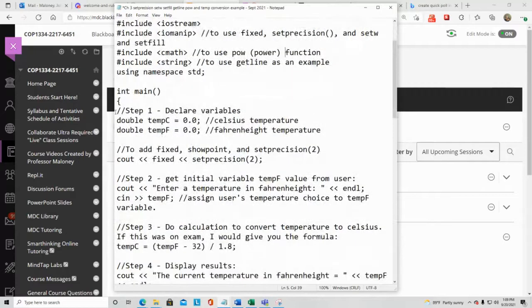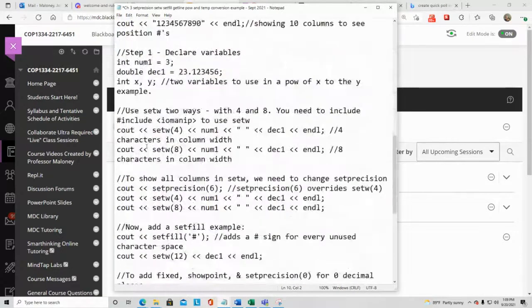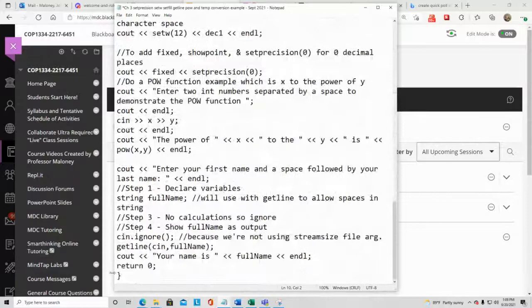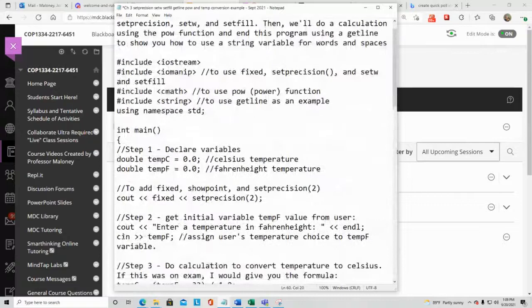All right, so we're going to start with our simple little deck. Of course, we always have int main, open and close parentheses, and an opening curly brace. The closing curly brace is always at the end of your program. So everything is in int main. We will start using other procedures and functions that are outside int main coming up in either chapter 5 or chapter 6, but either way, it'll be coming up pretty soon.